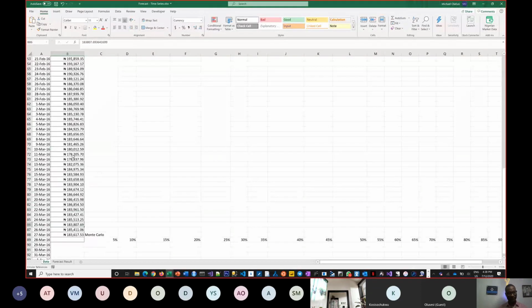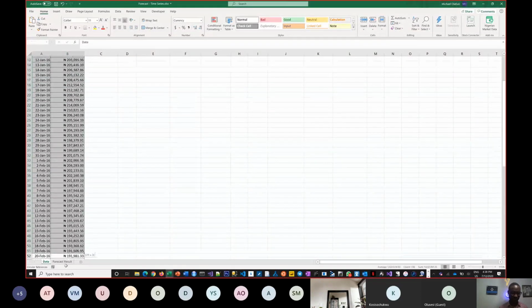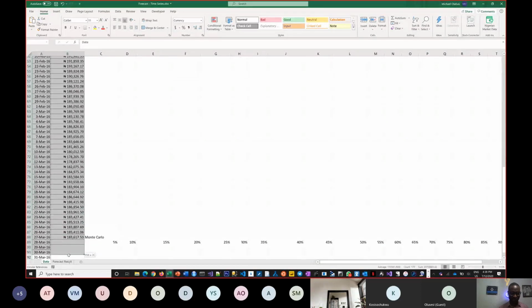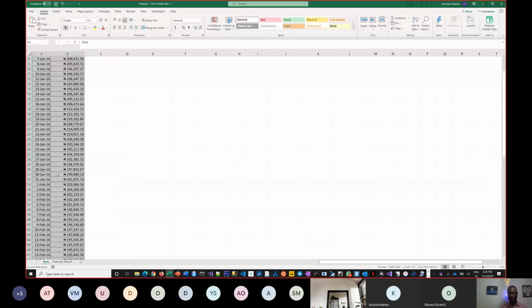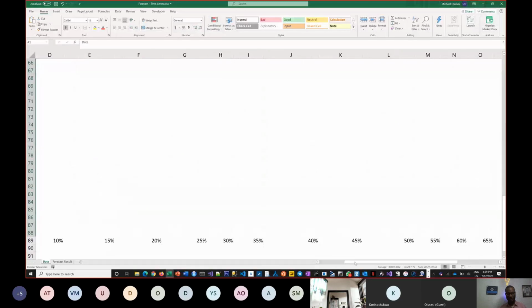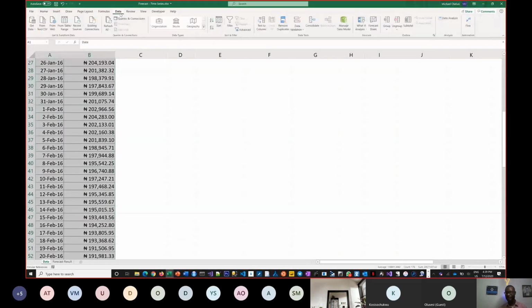If I want to do sales forecasts, things that are time-based, we call them time series. It could be sales, inventory forecast, anything that is time-based. So you select the historical data that you have, and let me just zoom my screen, and you go to the Data menu. You're going to see Forecast Sheet.